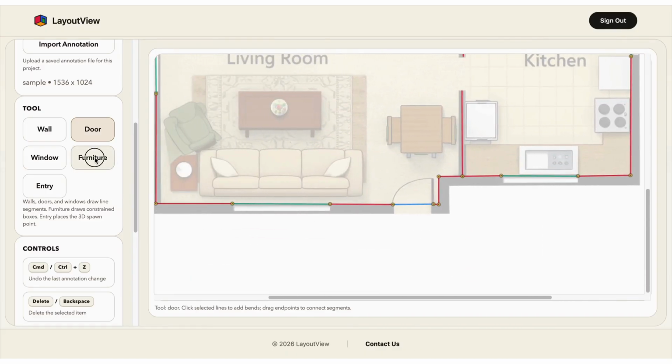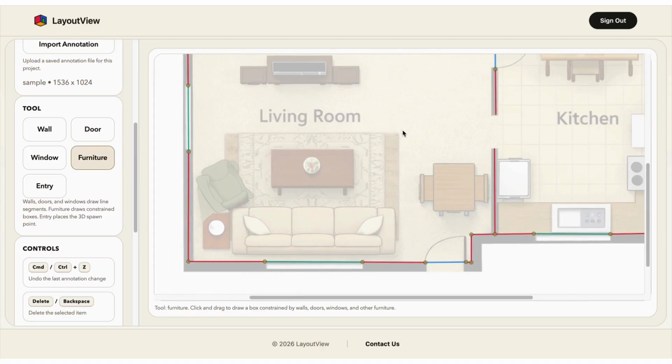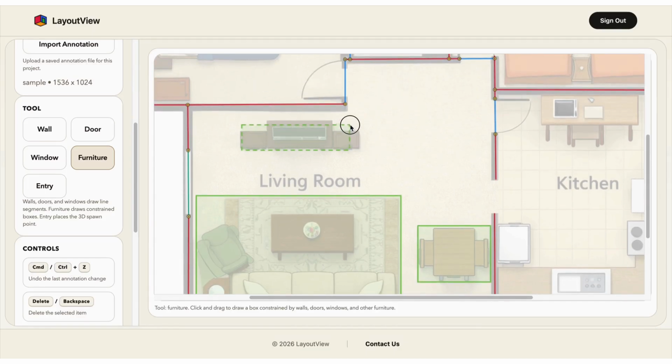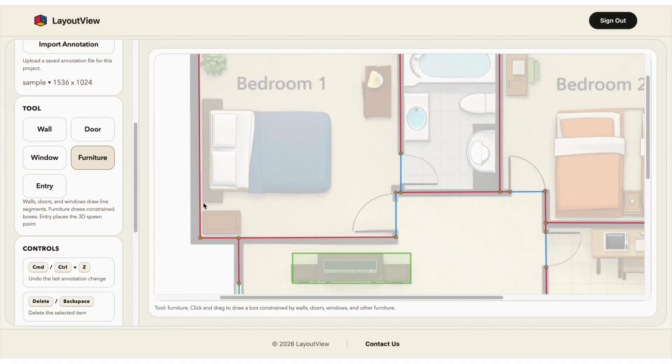Next we're going to select furniture, and we're going to essentially draw boxes around the various furniture that we have in the flat drawing, and we can adjust the boxes this way and this as well, and over here.